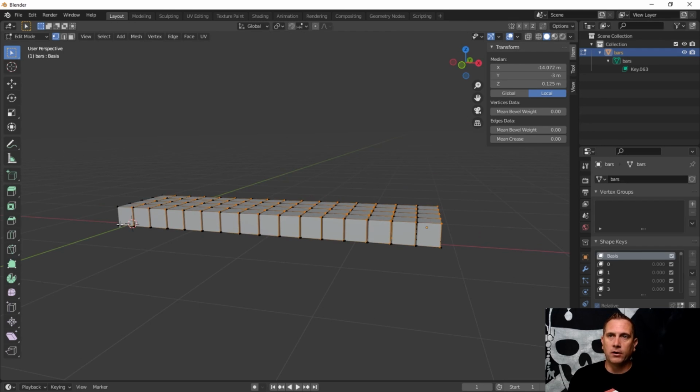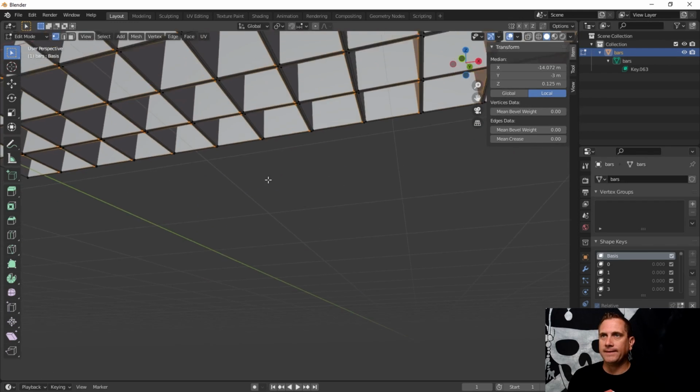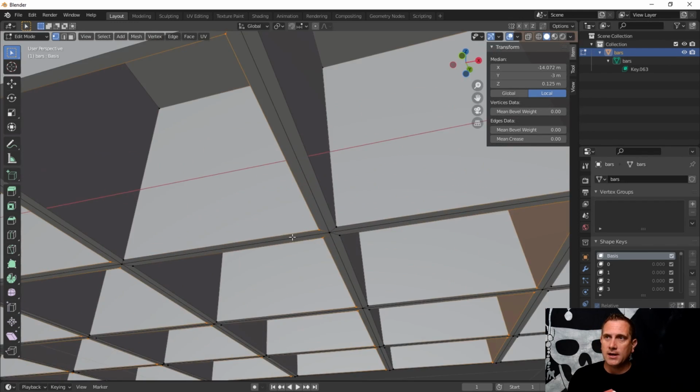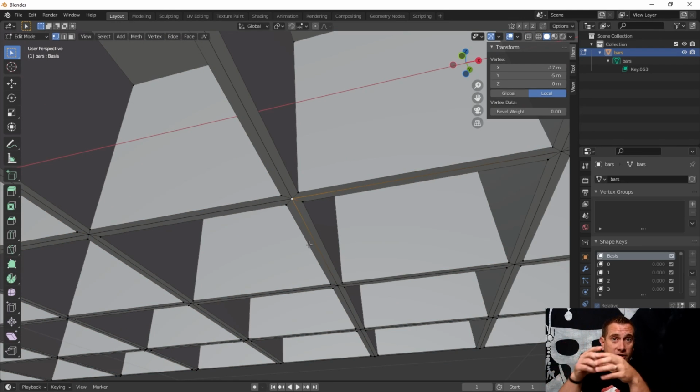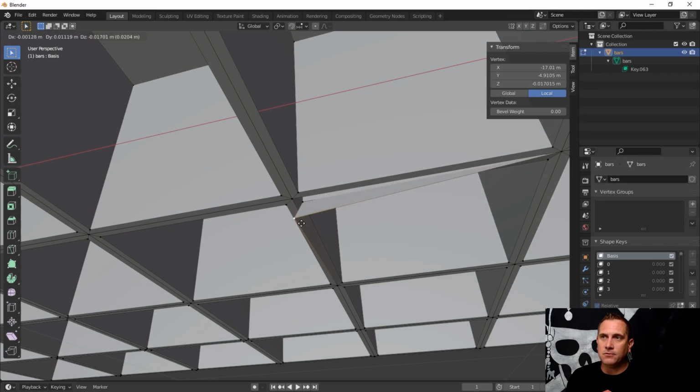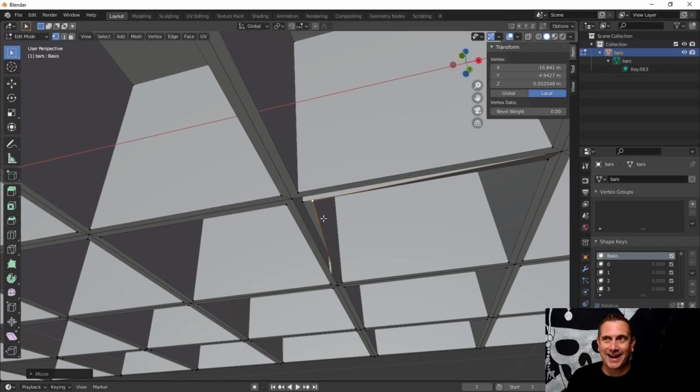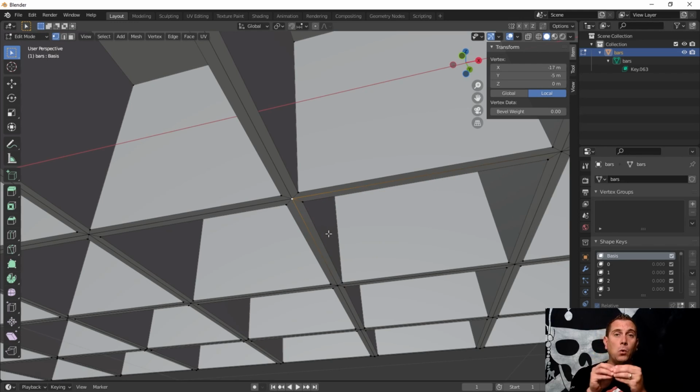Now what we want to do, with our vertex selection mode, that's again 1 on the keyboard, is grab all of the bottom vertices, because even though this mesh is combined, we have an interesting problem underneath this mesh. If you look at how we combined it, this individual point where the bars come together, the corner of all 4 of those bars, and I move it around, look, it's not connected. And that's a problem. We have 4 individual vertices that are overlaid on top of each other that are not connected. What we want to do is merge those things.